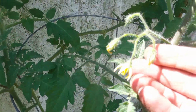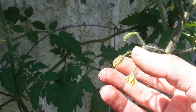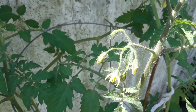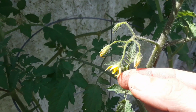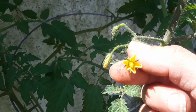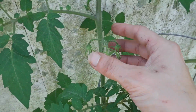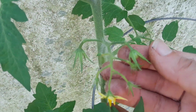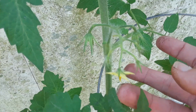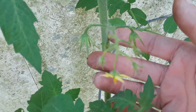Now, if we were getting blossom end rot, this flower stalk branch that it shoots out will end up getting brown, and then your little flowers will be brown as well. They won't be yellow. We don't have that here. We don't have blossom end rot going on here. We're pollinating, so all these have pollinated already. We're just waiting on this last one, and that's how healthy your tomato flowers should be looking.